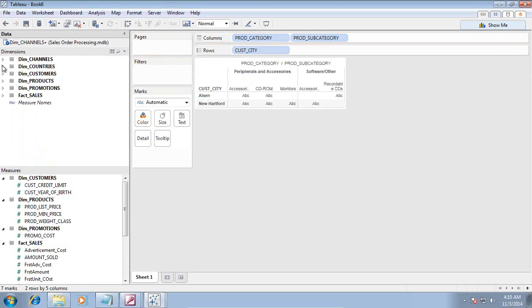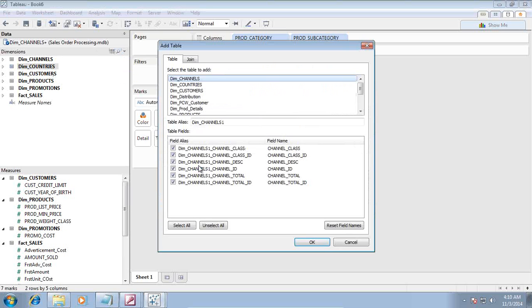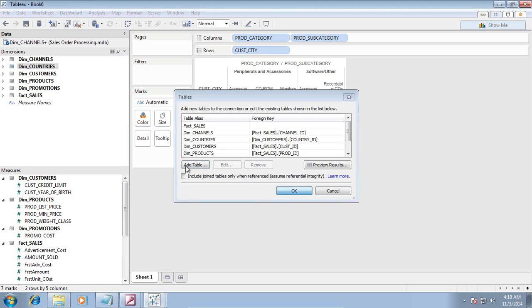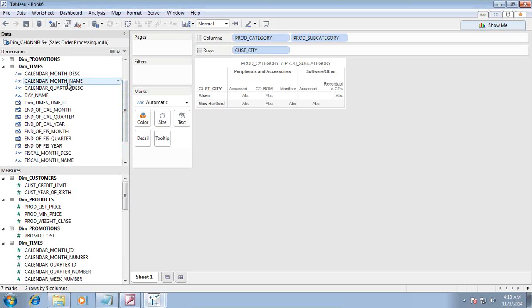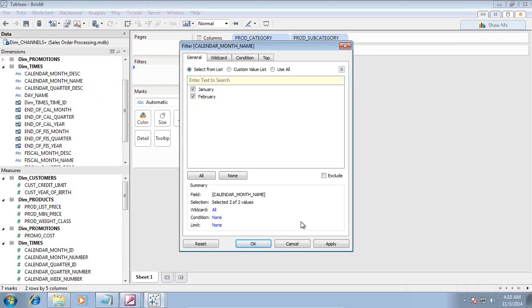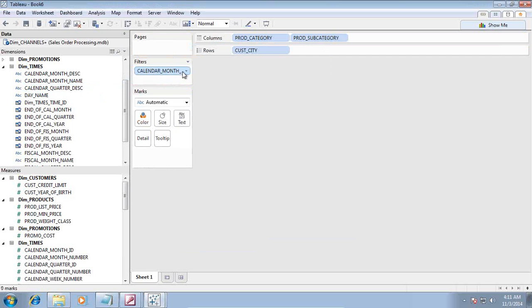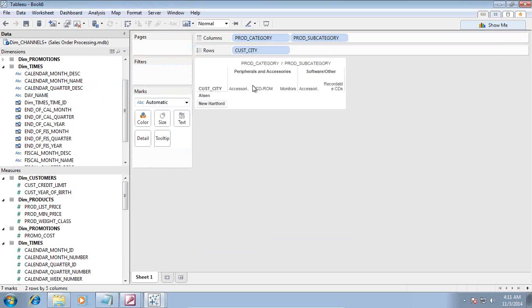To make it more meaningful, you select the time dimension. I think we missed the time dimension. We'll add the time dimension as well, because without time no analysis is meaningful. I could further apply this analysis based on my time dimension. So I could apply a filter on calendar year or calendar month. I apply it on calendar month. So I may want data brought into my system for a specific year or a specific month. Well, we have data for only January, February. Let's apply the filter. Well, we do not have any data, so I'm going to disable this filter for now.